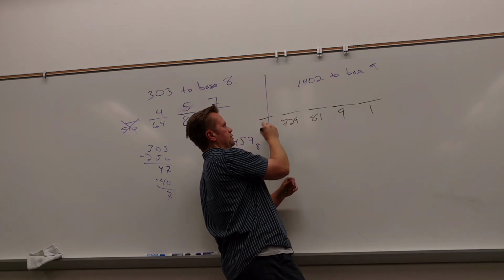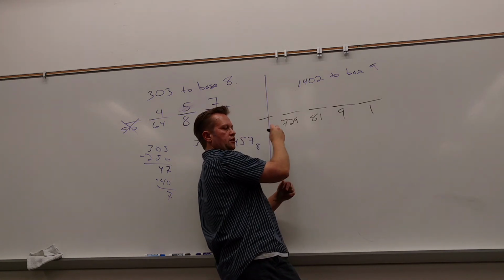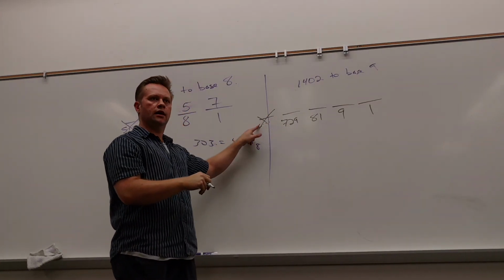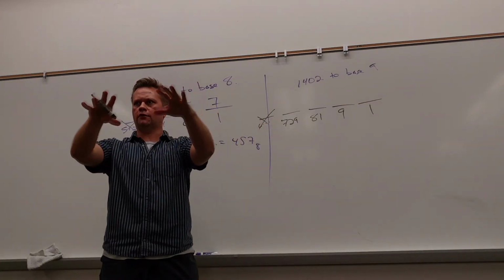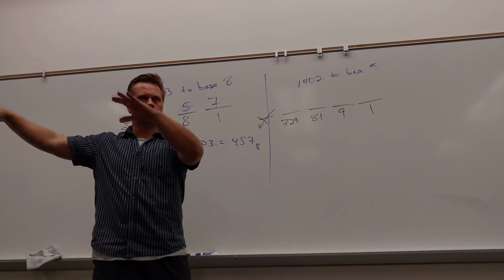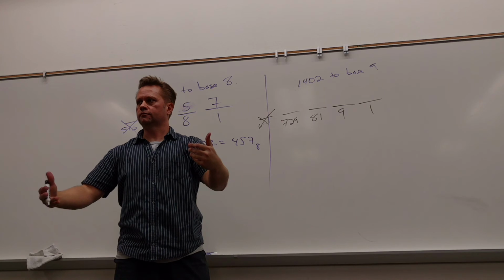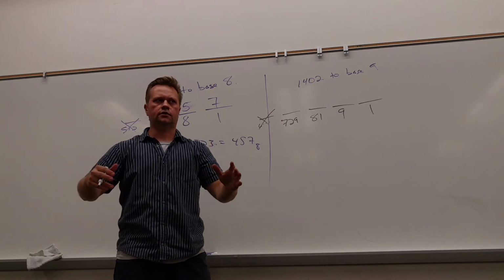The next one would be like 6,300 or something, so it's going to be 6,000. That's too many. You do 729 times 9 to figure out the next one. Is everybody cool with how to figure out the places? You just keep multiplying by the base number. That's how we get the base 10. I like it.